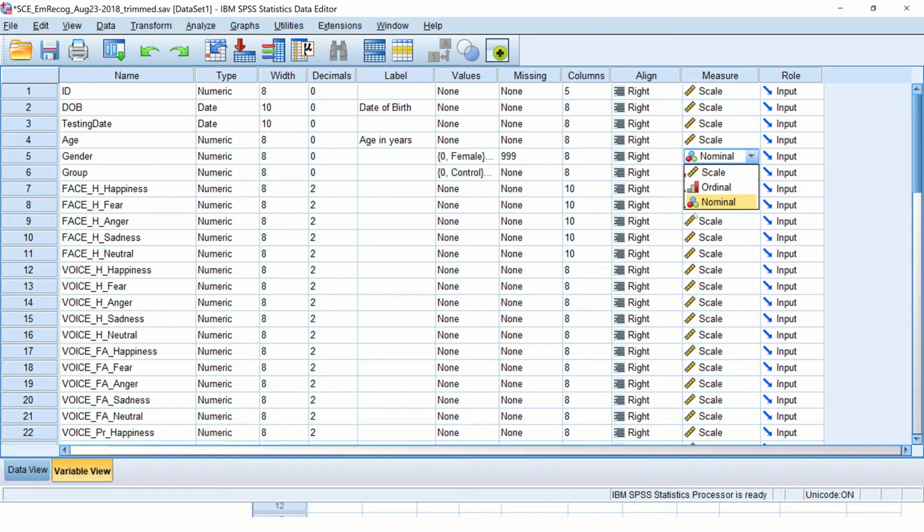And then scale is kind of the catch-all for most continuous variables, and that will encompass all the other types of continuous variables, whether it's interval, ratio, or discrete variables. They all go into scale. Okay, so whenever you add a variable, as you'll see in a second, this will be empty most of the time, so you want to make sure that you're specifying the type of variable that you're using.